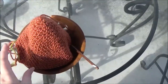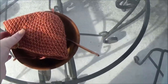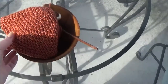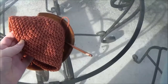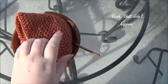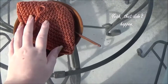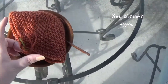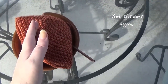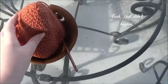And then I think, once I finish the brim, I'll have to end it there for part 1, and I'll pick up part 2 where I'll be making the spots to go on the mushroom. And what I think I'm going to do, since the brim won't hold up on its own, I'm fearing, I'm going to make a lining for it out of the same color as the spots. I'm gesturing like there's actually spots on there. And then make a cardstock or cardboard ring to be sandwiched between the lining and the brim. And that'll hopefully provide enough structure that it'll stay up on its own and give it that classic mushroom cap shape.